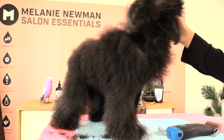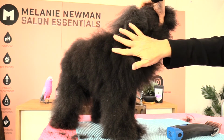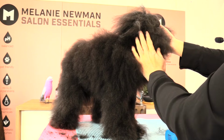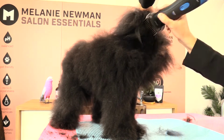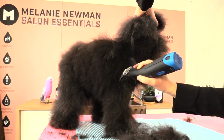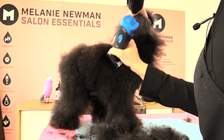As I clip the other side of her neck, I'm gently going to turn her head the opposite direction to where we're clipping. So we're clipping this side of her, so I'm going to turn her head this way. And what this does is it pulls the skin nice and tight for when we're going to clip this area. So still following the direction of that coat growth, heading down towards our elbow and just behind our elbow, so around her rib cage.